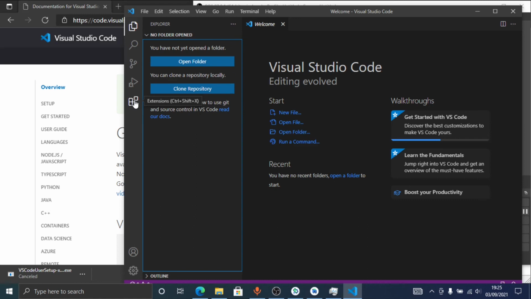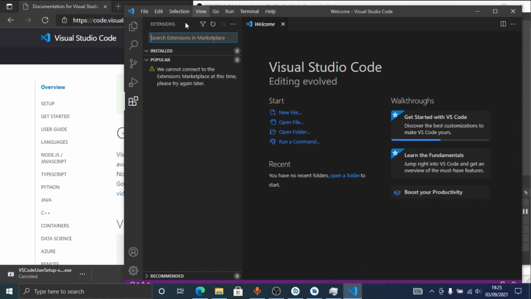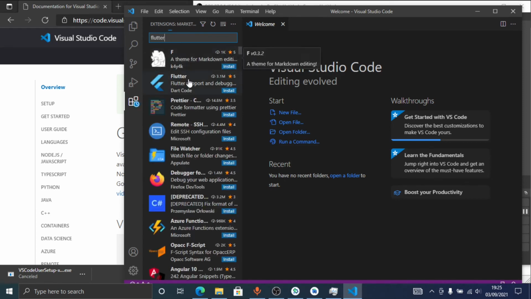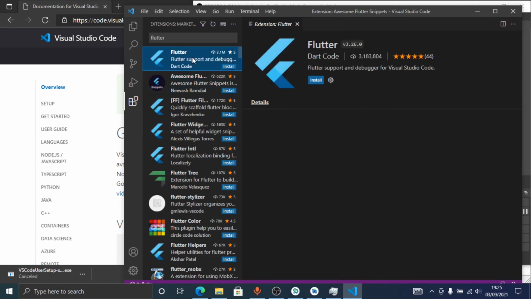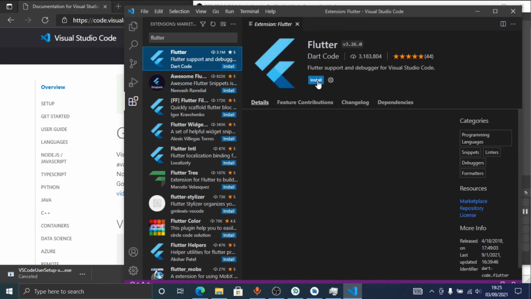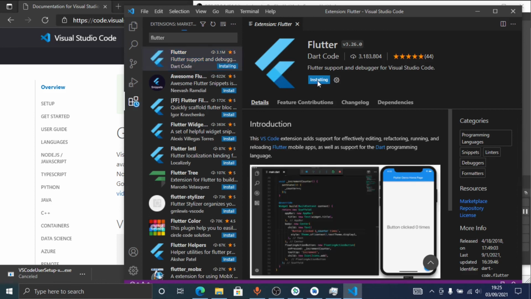Alright, we come to the extension and we search for Flutter. Here. We click on install. And it's going to install the Flutter plugin.